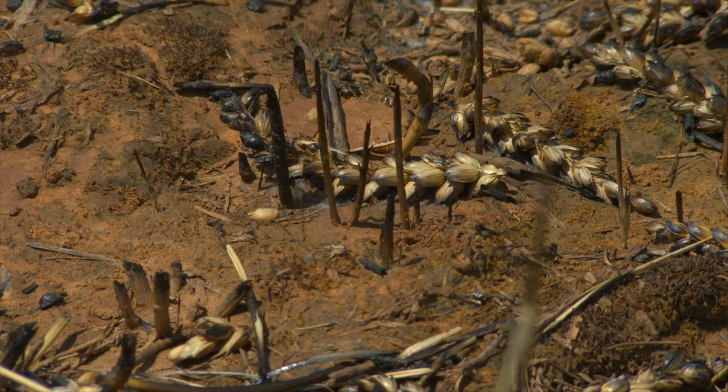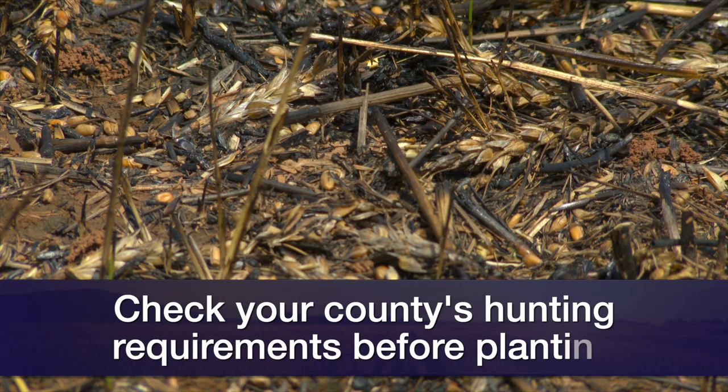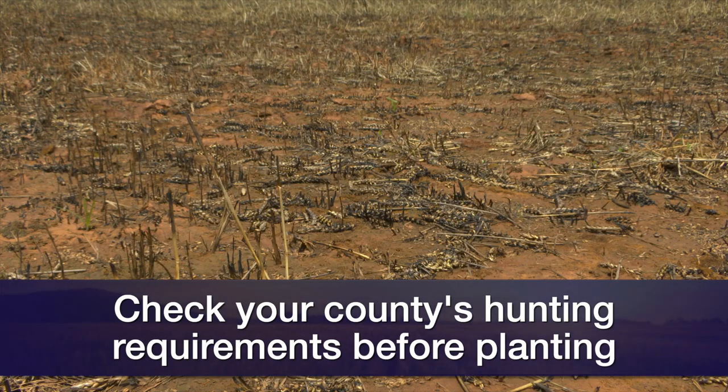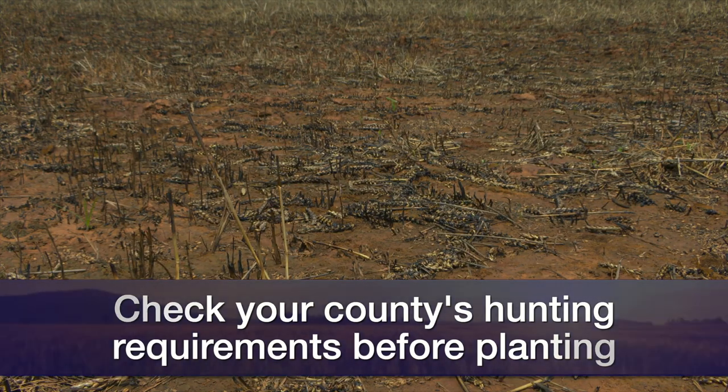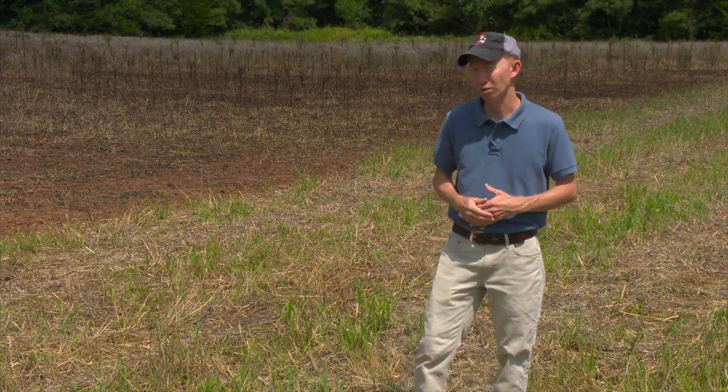For every 4 or 5 ag producers I consult with, one is a wildlife food plot, either an owner or leaser. You know, you don't have to plan anything, but certainly if you want to hunt with a large group of people, having a prepared field like this that has a lot of grain that you can draw doves in is really beneficial to get huge numbers of birds.